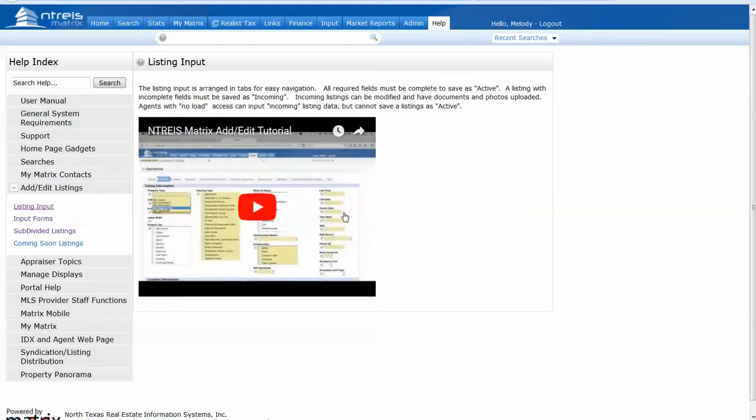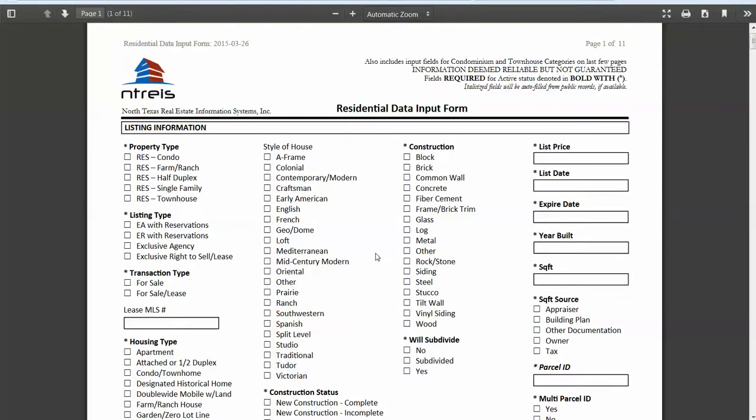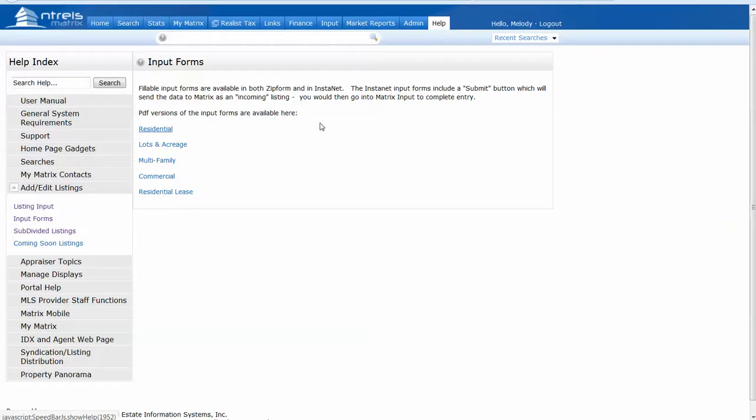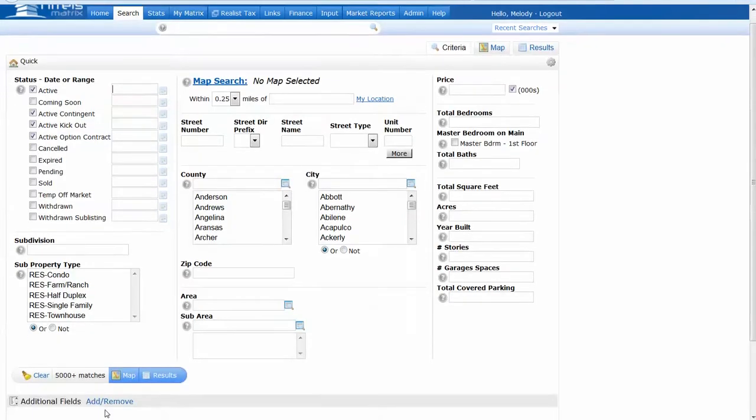If you will print off a listing input form, it will show you the fields that you can search in the MLS. If there's a field for a particular quality or a feature that you want in Matrix, when you're on your quick search, you have the ability to add or remove fields. That information is on my quick tips, and it shows the ones that agents ask about more frequently.